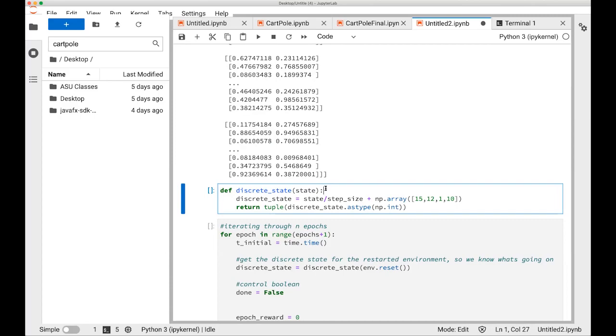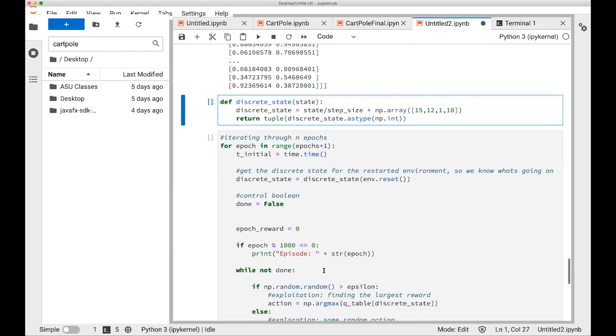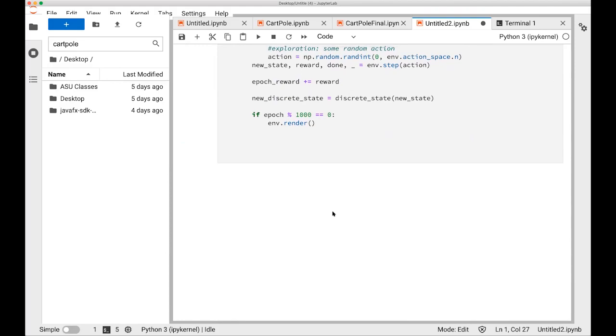We need to do some manipulation to our state to make it usable within our code, because if we don't do that manipulation, we can't access the values within the state list. This allows us to access the number values within the list of states. I know it's a little confusing, but if you go to OpenAI Gym's documentation, there's a lot more information about box types, discrete types, and stuff like that. Great question, by the way.